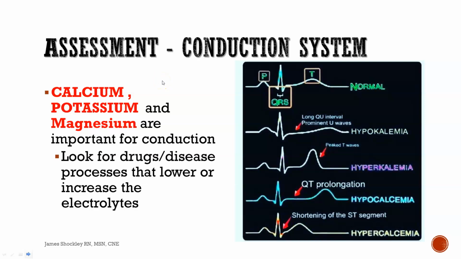We're going to review our electrolytes here, but we know that when we have issues with calcium, potassium, and magnesium, you can have changes in the PQRST. So we see the top one there on the right-hand picture is the normal, and then we see changes with hypokalemia, hyperkalemia, and then changes with calcium as well. That's not something, again, that I would ask you about. What I would say is that you should know as a new nurse that if you have changes in those electrolytes, you are at increased risk for some sort of dysrhythmia.